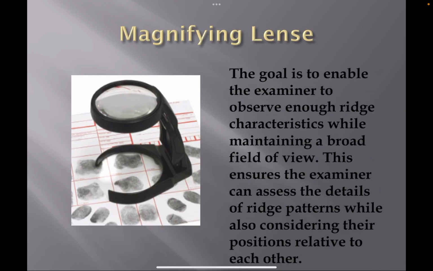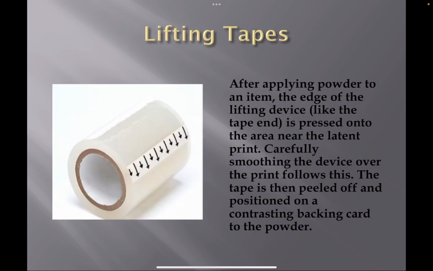Next, magnifying lens. The goal is to enable the examiner to observe enough ridge characteristics while maintaining a broad field of view. So, ito po yung ginagamit natin to zoom para mas makita po natin ng maayos, malinaw, yun pong fingerprint po ni suspect while conducting ridge counting. Next, lifting tapes. So, ano po ba ang purpose ng lifting tapes? This is used to lift the developed latent prints.